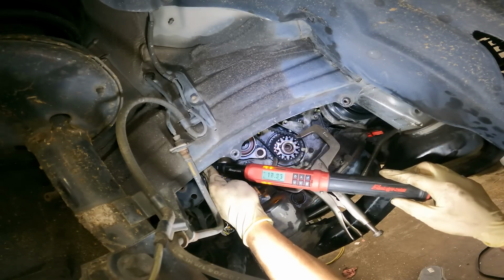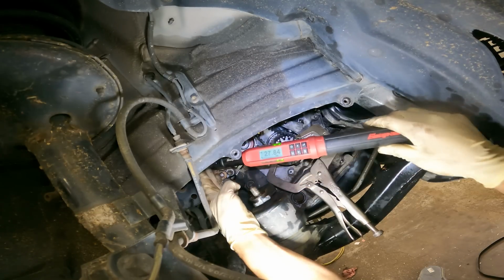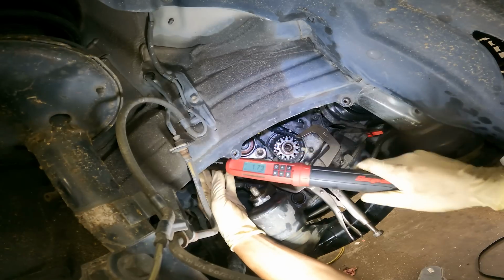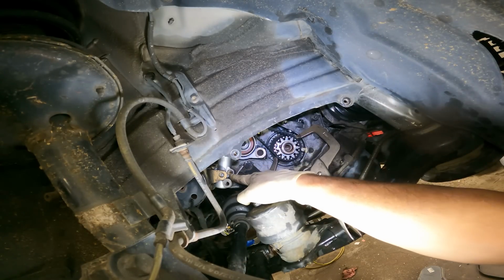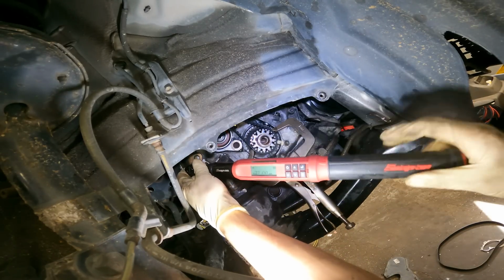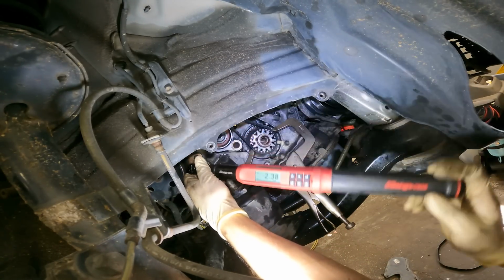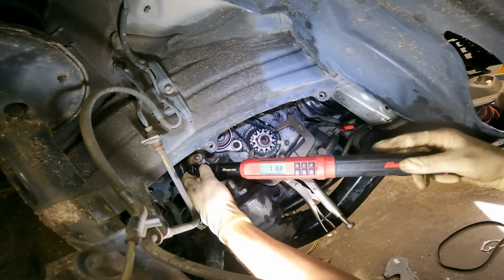Alright, double check. Come on. Very good. Now we got to move the bracket up so we can gain access to this bolt here. Alright, let's get this one. Oh, it's still a little loose. Is it?